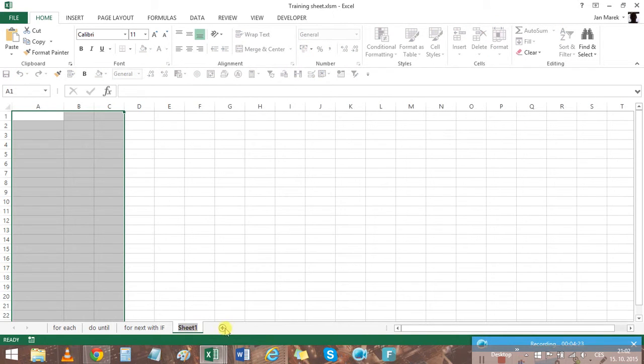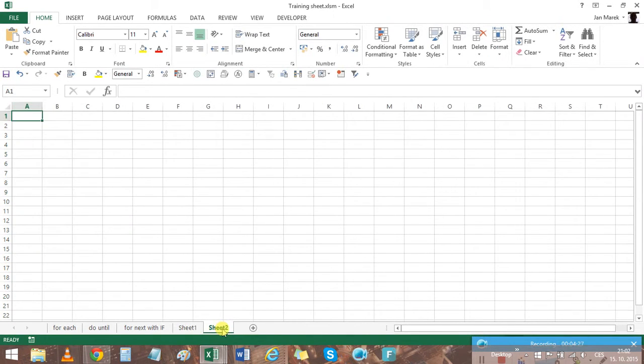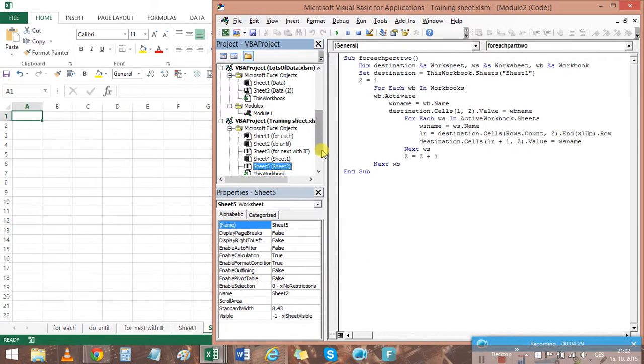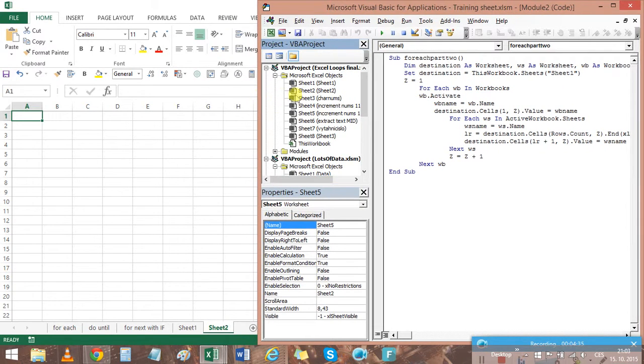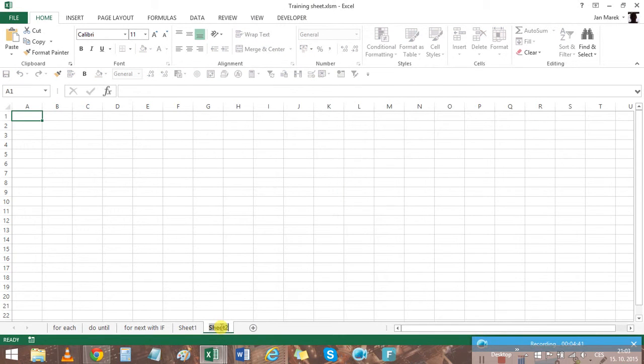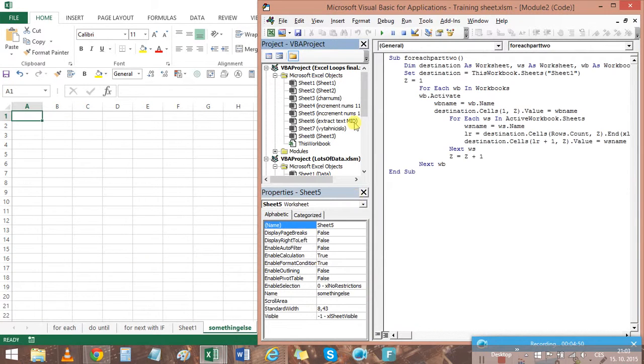If I create another worksheet here, you can see that we now have Sheet2, and next to it is that other Sheet2 name. If I just rename this sheet to something else, then you can see that it changes. Sorry, previously I was showing a wrong workbook, so this is the correct one we are now in.